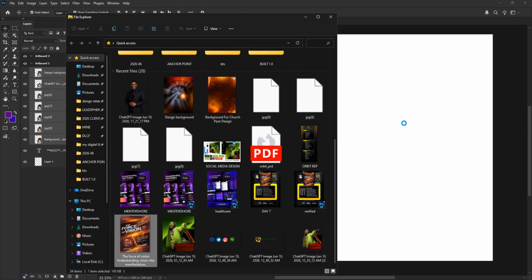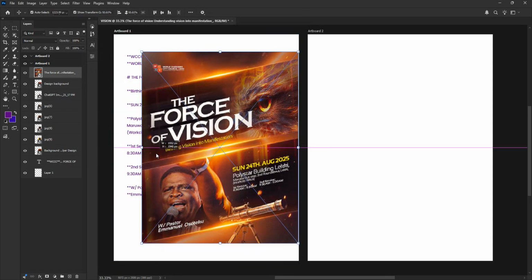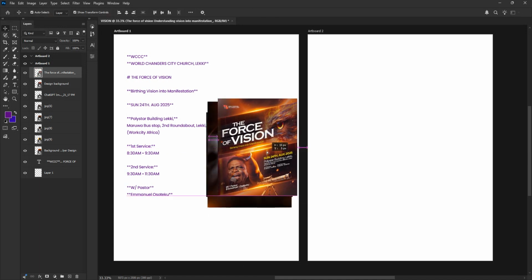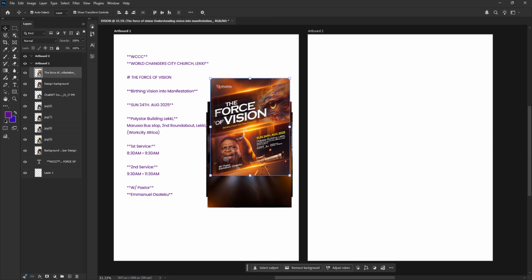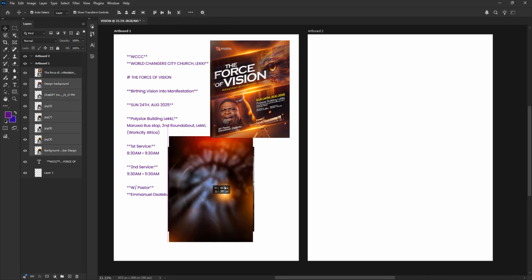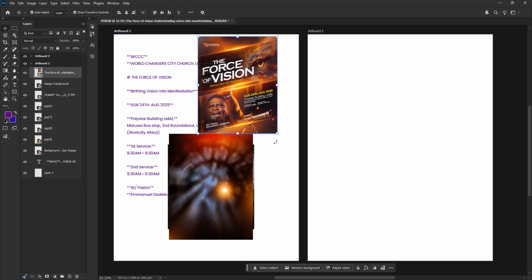On a normal day you may need to go out there and inspire yourself, but there are situations where you just have a sample to work with. So there's nothing wrong with this design. We are not actually improving the design, we are just creating a different version of it. It's as simple as that. This design is going to be fiery, and if you're having this kind of design, the background should be dark.